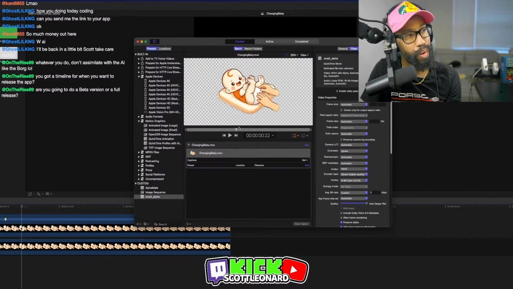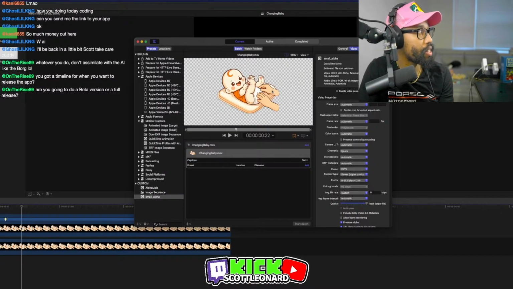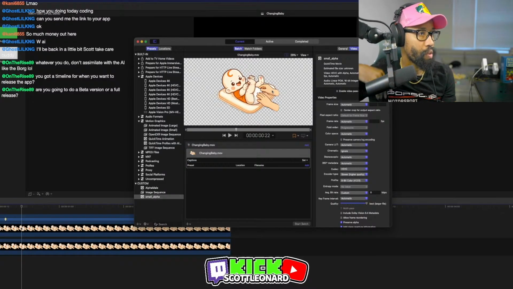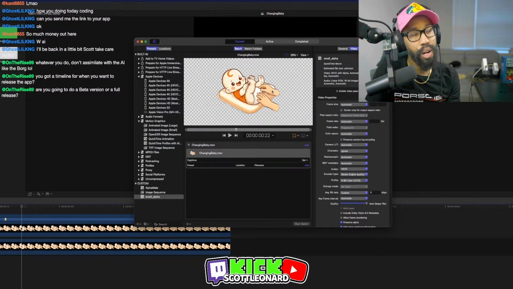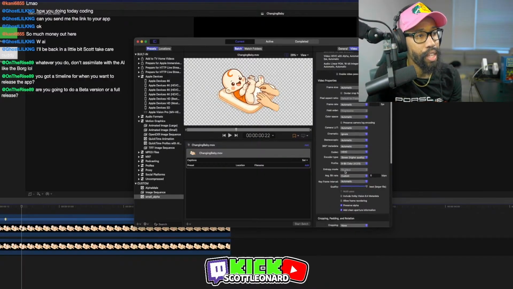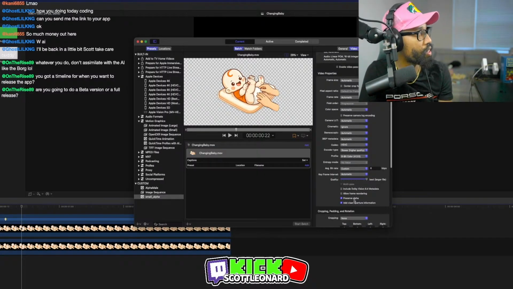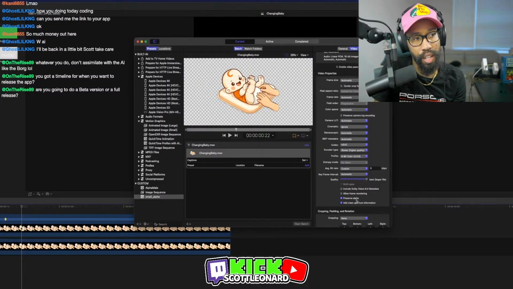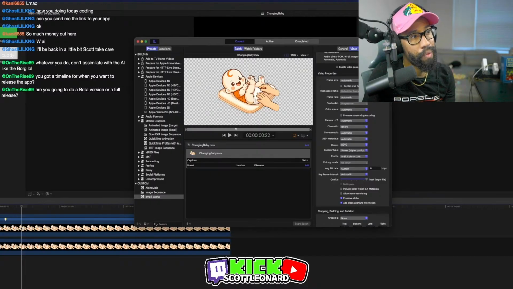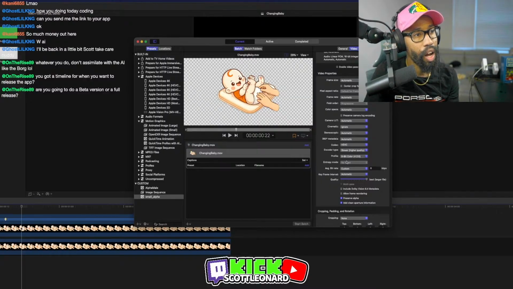So this is the program that actually makes it so that we can create a transparent video, right? The most important part is that it has to be HEVC and that you need to say preserve alpha down here, so that it keeps the data that informs the rendering system that the background is actually going to be transparent. Otherwise, it will put it on a black background, which is what we don't want.